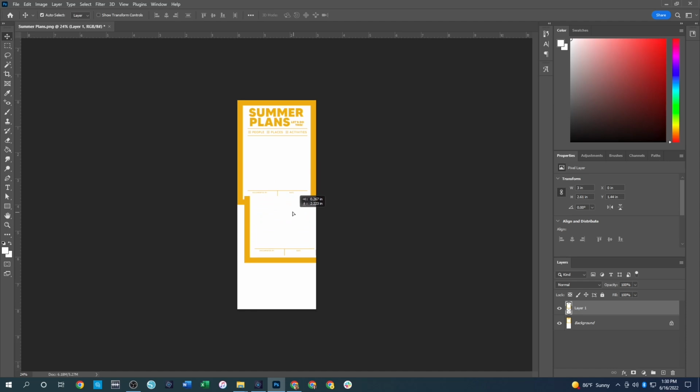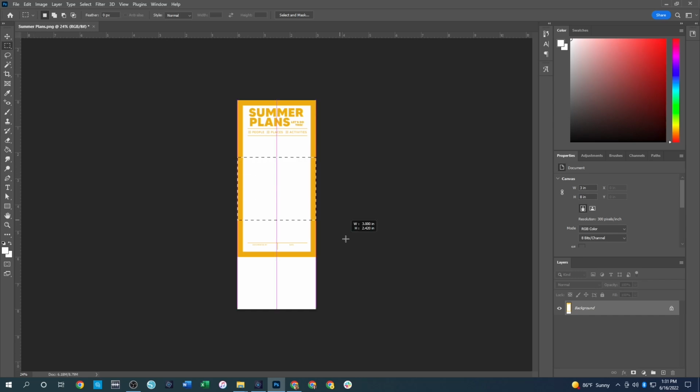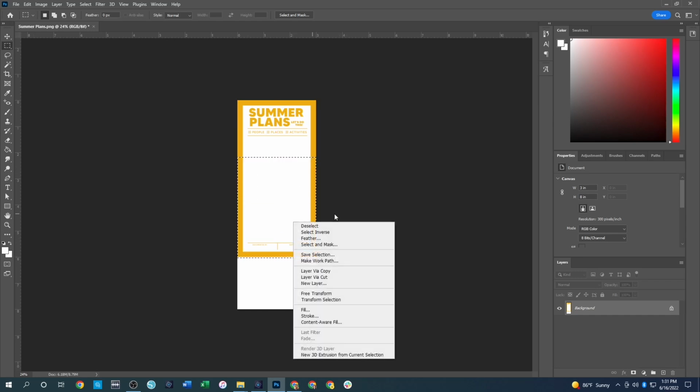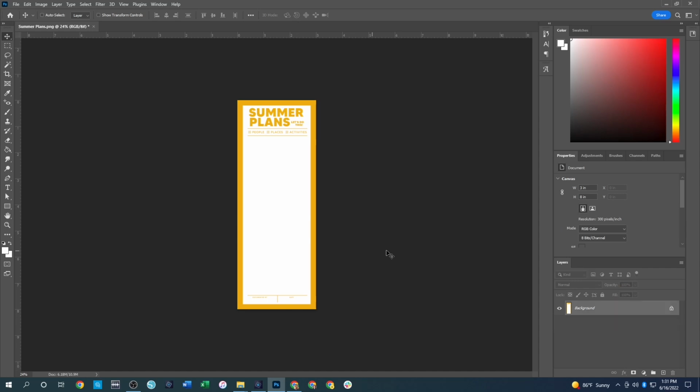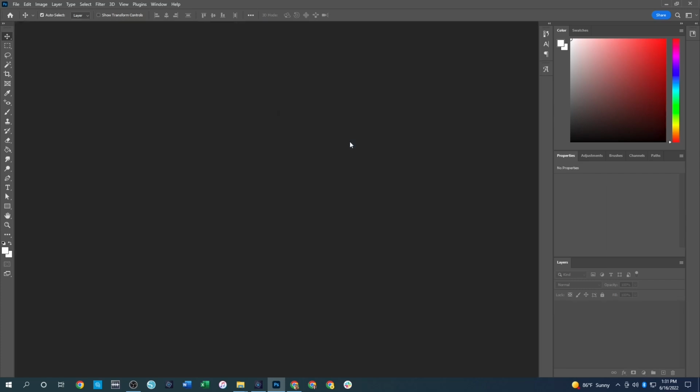Then I can move that layer down, but I want to make sure that I am covering up these little fields at the bottom there. So I'll merge those together and then we'll do this again. All the way down to the bottom, right click, layer via copy, move tool, and then we're going to move this down to the bottom. Just like that, merge everything together, and now we have this card where we've got more space to add text. Or you could print a photo and put a photo in there as well. All right, so those are the 3x8s.